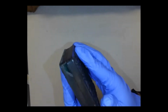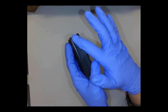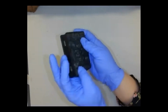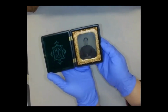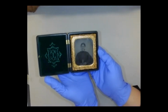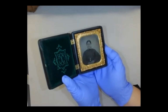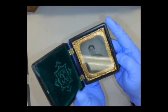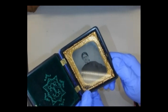I said I was going to share an example of a daguerreotype. So I got this, someone was just selling it online and I picked it up. But you can see there's a crack right here in the lid. A lot of daguerreotypes, tintypes, and ambrotypes come in these beautiful cases. When you open them up, there's a velvet cushion on one side and then the image on the other. This case is actually several layers, and that's what's protecting the image from tarnishing. Because there's a hole right in the case, you can see it correlates with where the image is now starting to tarnish, because some of that protection is gone.